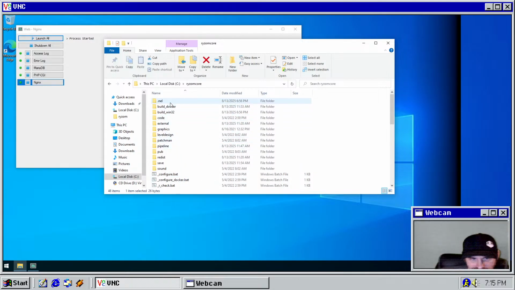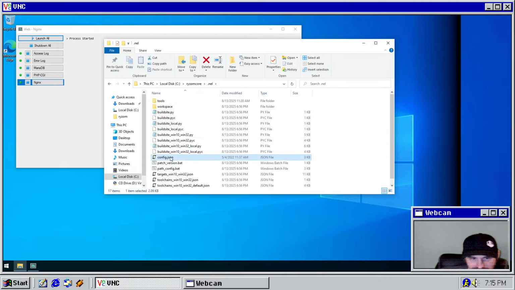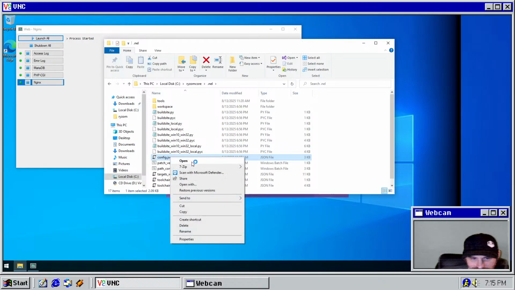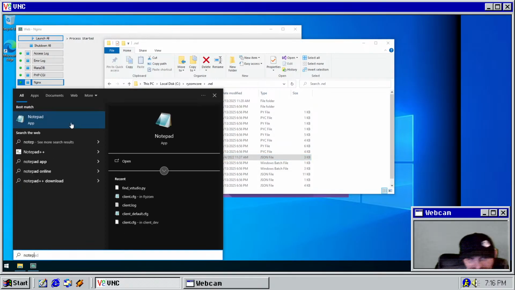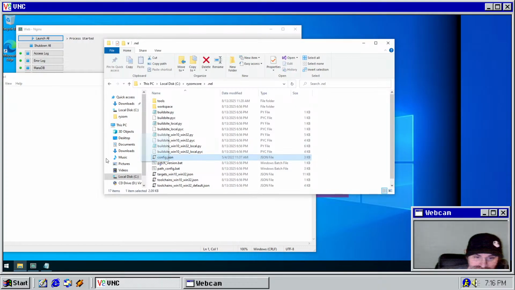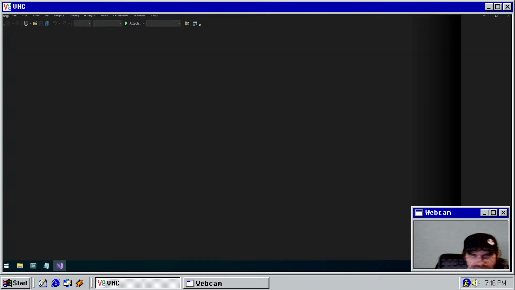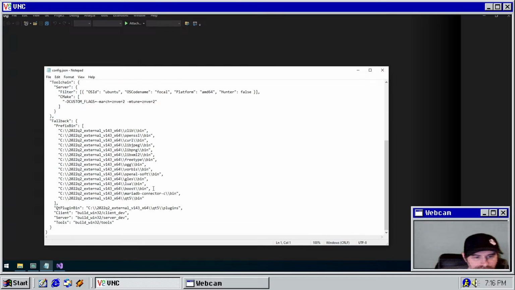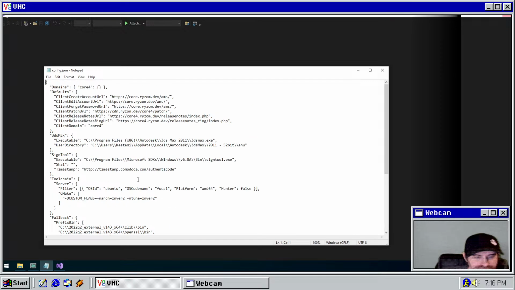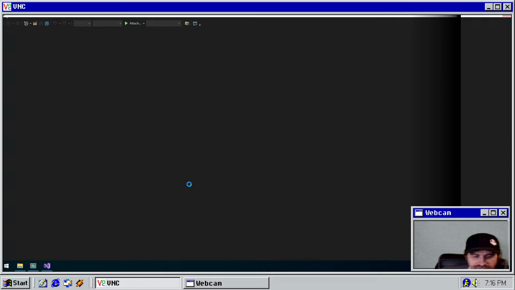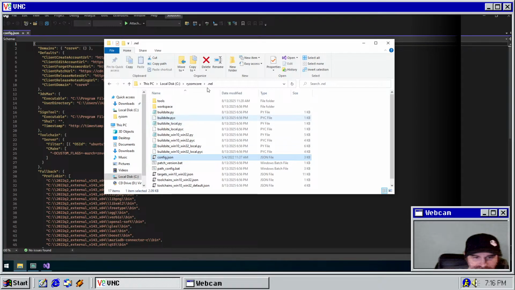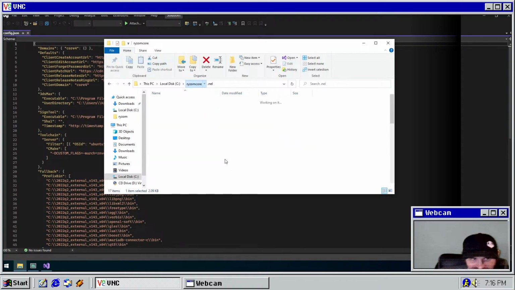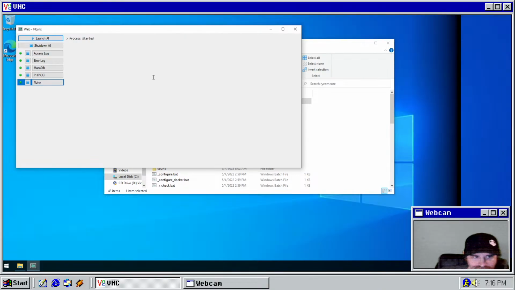I wonder if there's a... Crap. I wanted this to open with Notepad, because Visual Studio is just big and annoying. Are there any references in... Wait, not config. Was it config? I don't even remember. Whatever. Anyways, we're going to go back to the unifier once this boots up with the database.